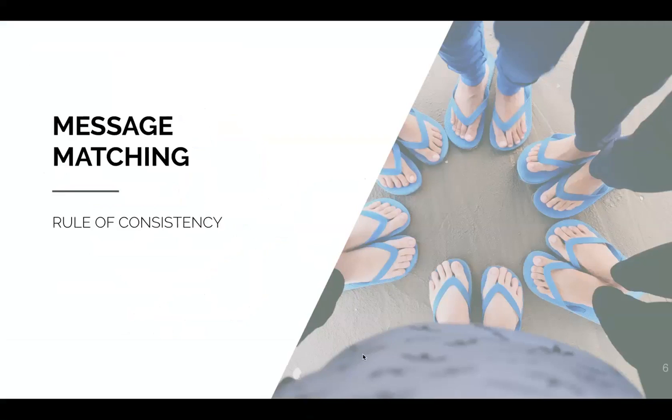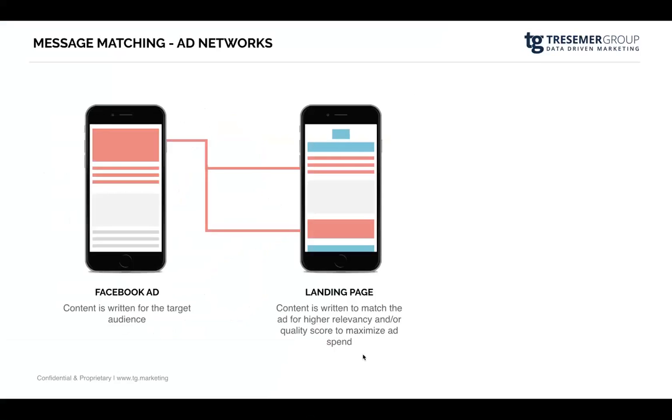So that sounds really good in concept, but what it looks like tactically is with something we call message matching. And a quick tip about consistency, we could probably do an entire presentation about the psychology of commitment and consistency. But for now, I just want to highlight that our brains are wired to like consistency, and inconsistency can cause doubt and your cart gets abandoned. The key is to get prospects and customers involved and keep them involved every step of the way. So the easiest way to do this is through matching the message.